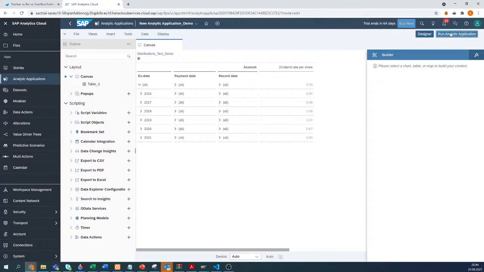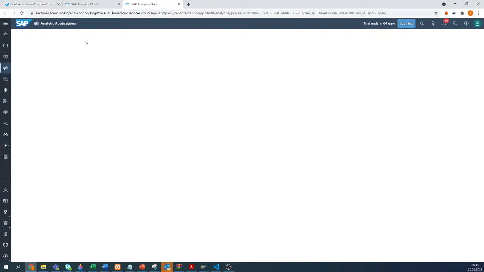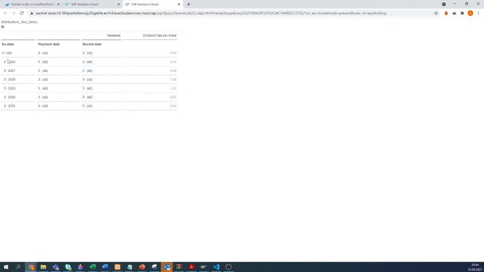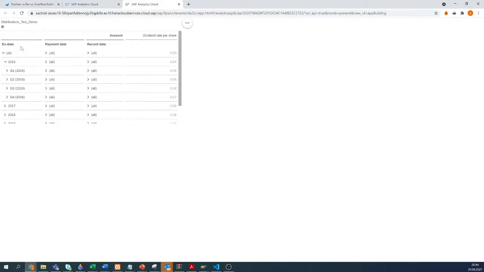Okay, now I can also run this application. And at this point, it will only show me the table with the data. So nothing special I can do here. I can access the corresponding ex date and then get the dividend amount.